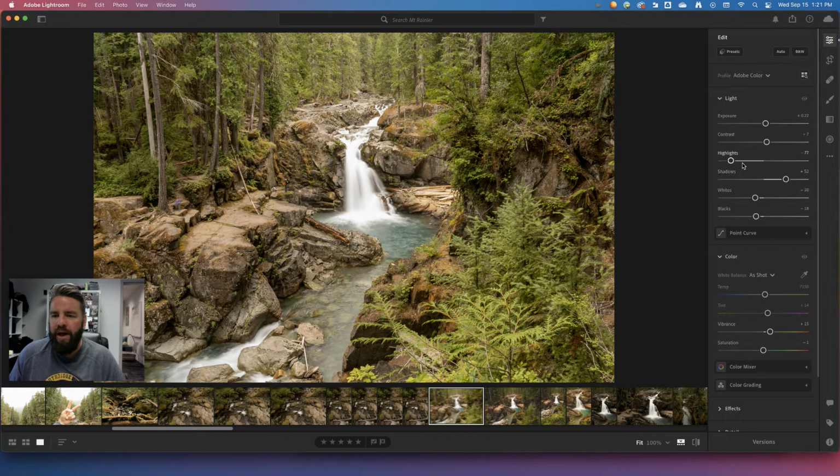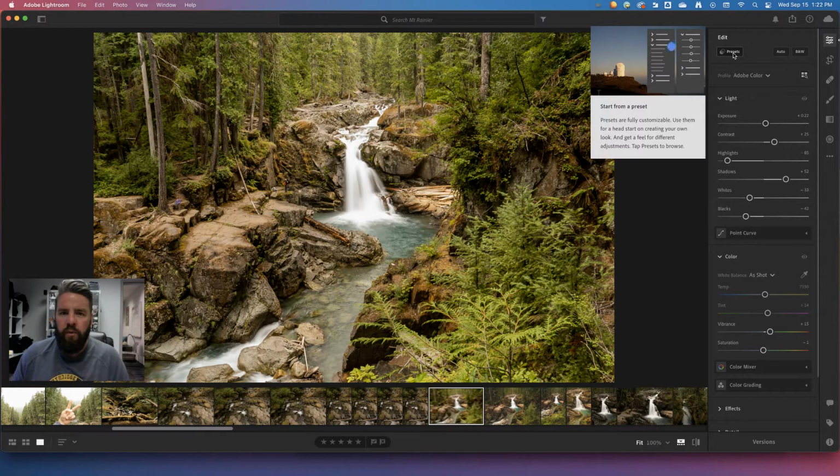That's one of the really powerful things about these sliders, so that we can make individual adjustments like that. I really like that. So I'm going to make just a few adjustments here to that. We bring the black slider down a little bit and the contrast up a little bit. So there you go. Let's take a second here and look at these presets up here.